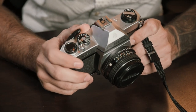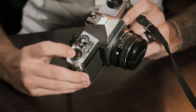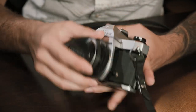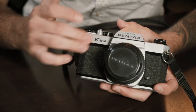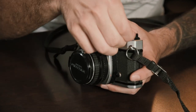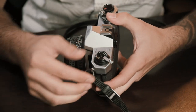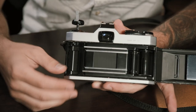Inside your film advance you have your film counter, so as you advance the film your little frame counter will change - it just has numbers inside a little window to let you know what frame you're on. Up here you have your film rewind, but before you do that you'll press this button on the bottom which will unlock your film whenever it's being wound up on the spool, so that way whenever you go to rewind your film you're not going to rip it out. You just wind it up like any other 35mm SLR, then lift up and it pops open the back where you load your film or take it out when you're done.